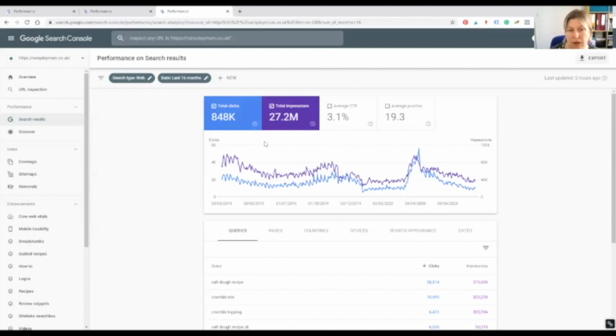Yes, I often get asked, why has this post dropped in rankings? Usually it's not because it's actually dropped, it's because people aren't searching for that over the whole of the year. When you look at, for example, one of the keyword finder tools and you look at New Year's Eve crafts, by just looking at their data, it's virtually not worth doing anything with New Year's Eve, because the volume is so small, because it takes it as an average per month. So you might not get anything for New Year's Eve until December, in which case then it's worth doing. But you won't know that unless you have the data here that you can look at, and you can see how it influences and affects your traffic.